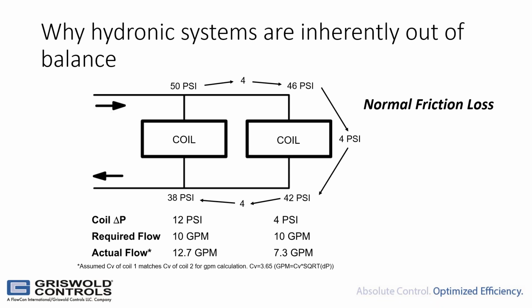So in any direct return system, where Bernoulli's rules say that the overall full circuit pressure drop in the index circuit has to equal the pressure drop in all the other circuits, you can see how the ones close to the pump, those coils and any valves that are there, are going to have more pressure differential. Intuitively you know that the ones closest to the pump usually have more pressure differential, and the ones farthest from the pump usually have the least. So I think intuitively you get it, and you've seen it, but it's good to see how the friction loss impacts it.